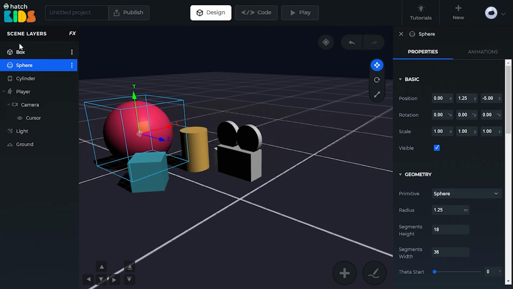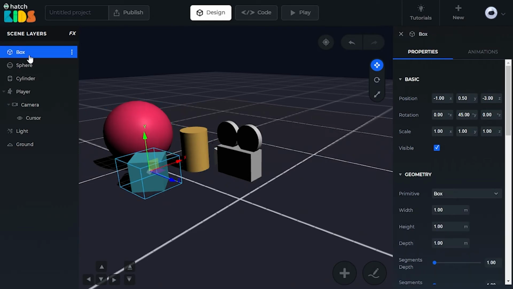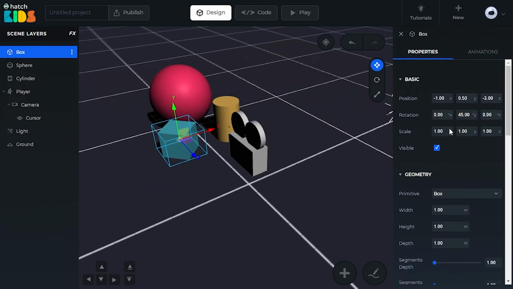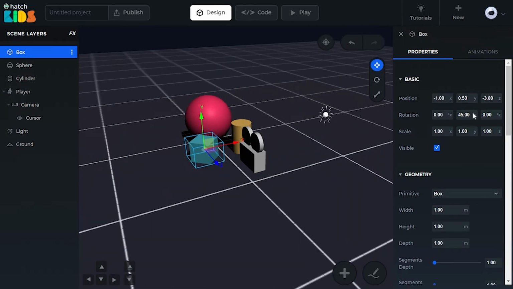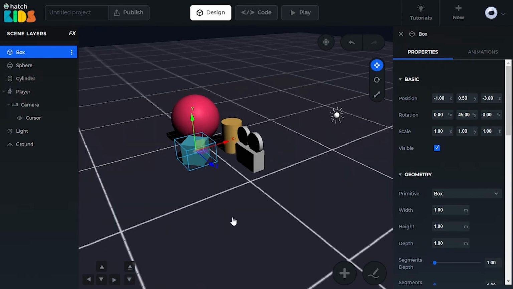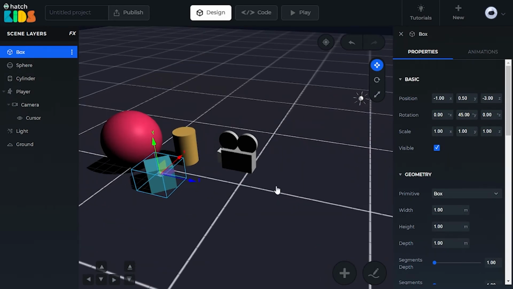Now you will notice that this was the position, but there is also rotation and scale. So scale defines the size. Okay. Scale is easier to understand. So I'm going to explain scale first, and we will come back to rotation. So scale defines the size. So I know that x is this left-right direction from where I'm standing, and the y is the up and down direction, and the z is this front and back direction.